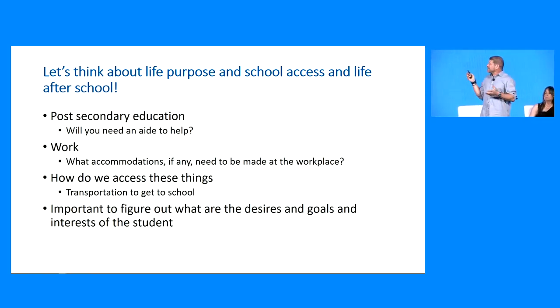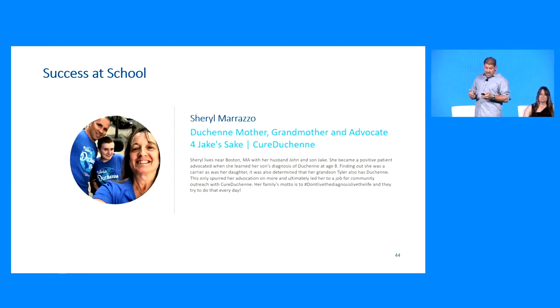In the workplace, how can we set them up to be successful, whether it's getting them the right things for the power chair, making sure that they have a tray. Do they have a power chair that has a stander? Is that something that they're going to need in the environment that they're going to be in? So that's really, really important. Transportation. Does the family have an accessible vehicle for a wheelchair? Are they going to be taking public transportation? What does that look like? Ramps, all of those things are really important.